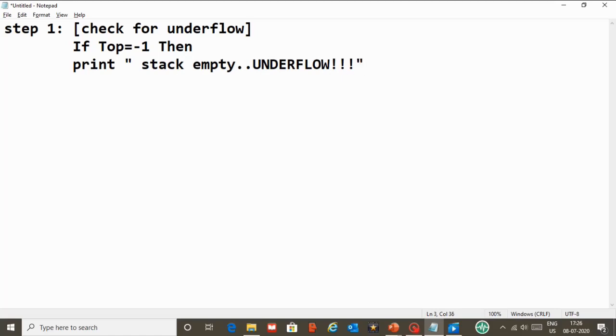So I'll say print stack empty underflow if top is equal to -1. If it is -1, then it is underflow. After that, exit, then end if.